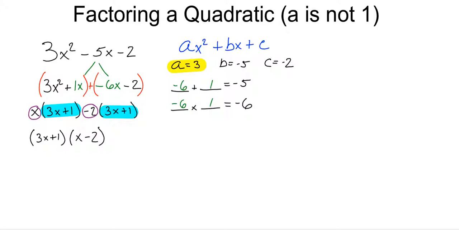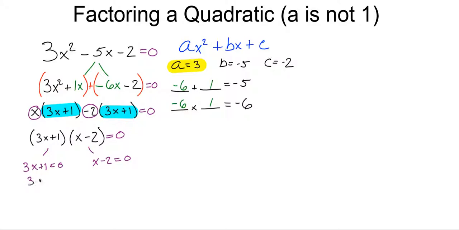The one thing I want to add is if we originally had a quadratic equation rather than just an expression that we were trying to solve, well, we have an equals 0 at the beginning, which means we have an equals 0 all the way through. And just like in my other factoring videos, at this point we're going to use the zero product property in order to solve. So we'll say that 3x plus 1 is equal to 0 and that x minus 2 is equal to 0.